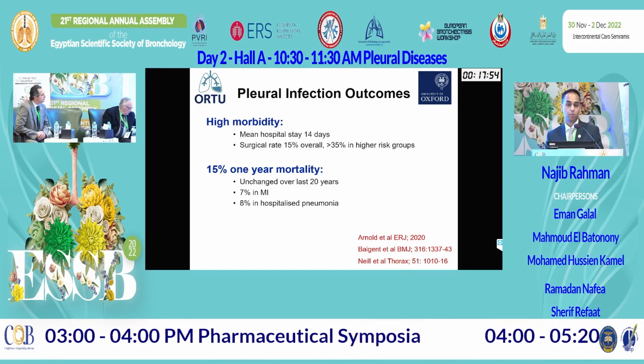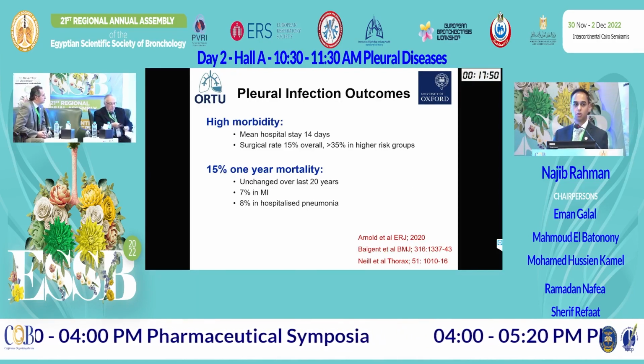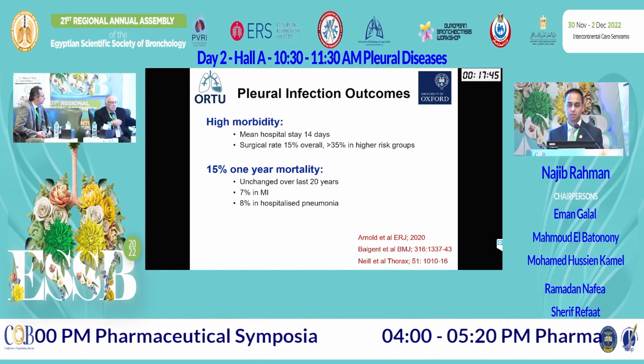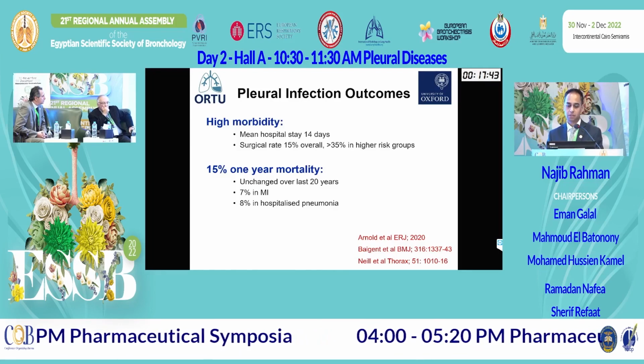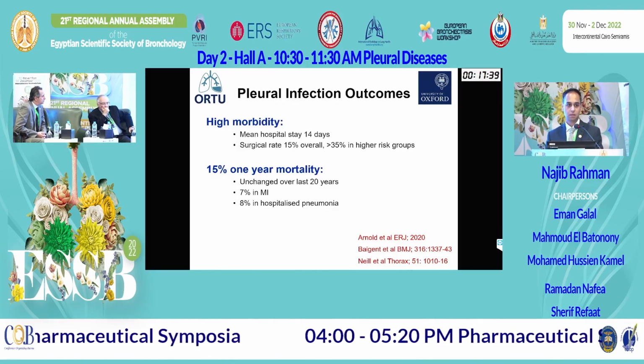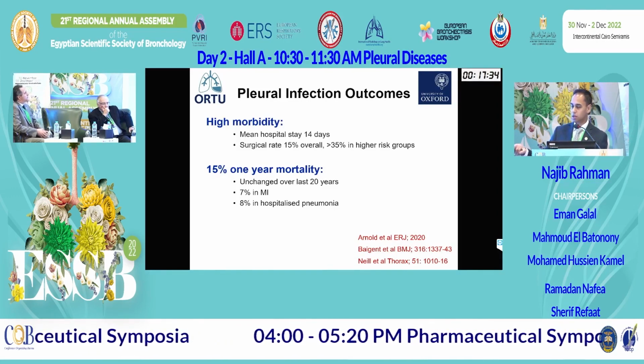And the big problem is that the outcomes are very bad. Now, all of this data is modern data. This is not historical data. This is data from Europe from 2015. Mean hospital stay 2 weeks, surgical rate 15%, 35% in higher risk groups, and a mortality of 15% at 1 year. And to our shame, this has not changed in the last 20 years.